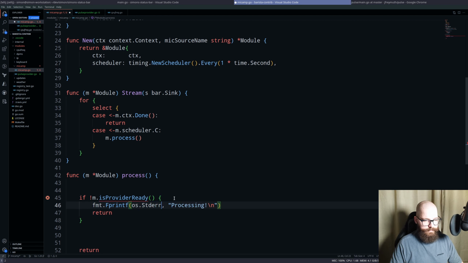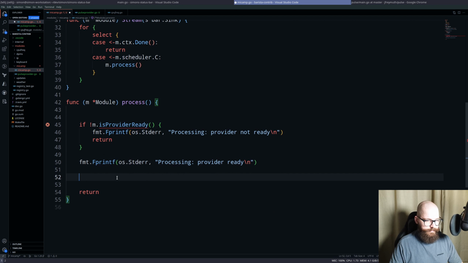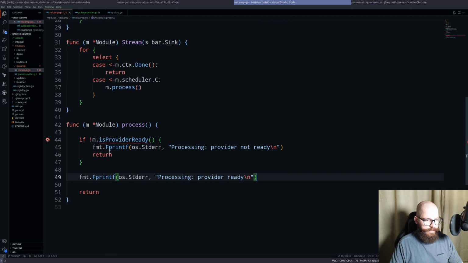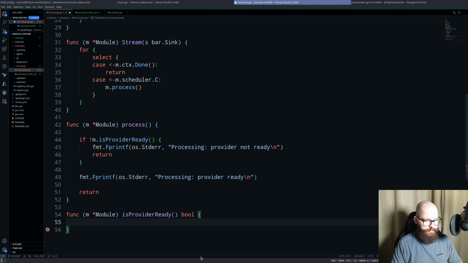Yeah. Provider not ready. And provider ready. And let's create that as well. So we should call it is provider ready. And that should return a bool.